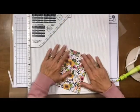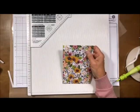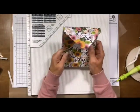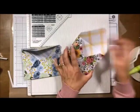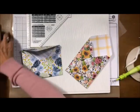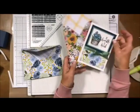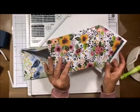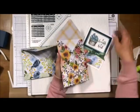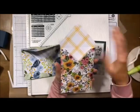So now this envelope is the exact same size as this envelope right here, okay? This one opens this way, and this one opens from the top. So I can slide my card on the inside like this. But these two do not match, these two. So I would never put this card in that envelope. I'll just have to make a card for this one. And see, because this card goes like this, it would be really cool to have this kind of opening right here.